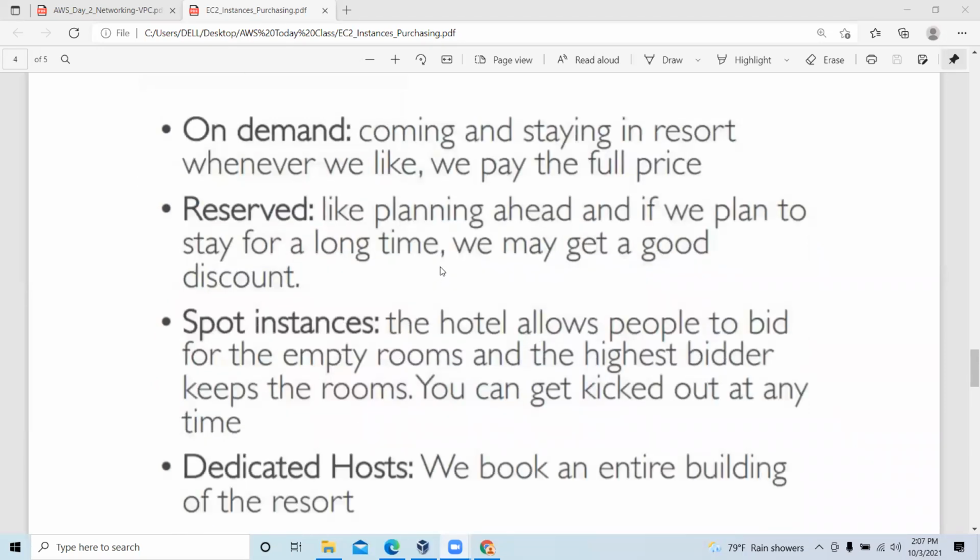You can compare this with hotel reservation. When you go to a hotel, you can demand rooms on demand, coming and staying in the resort whenever we like, and we pay the full price. Reserved instances are like planning a week's stay: you plan a particular room for 1 week and you may get a discount.